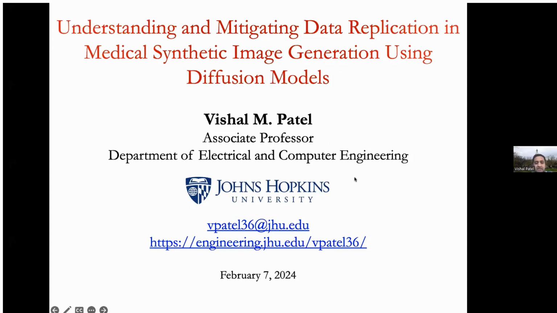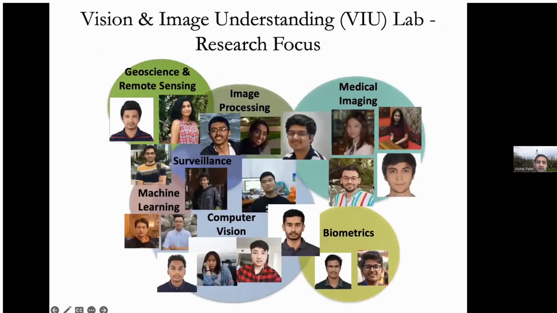Regarding these generative AI methods, in particular diffusion models, I will present some results, and then I'll discuss some important issues and how to mitigate them. But before I get into the main part of my talk, let me briefly give you a high-level overview of some of the things that we work on in my lab at Johns Hopkins University.